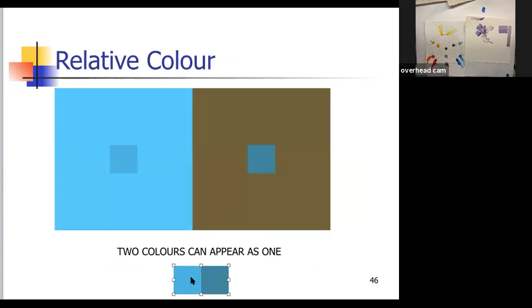Which one of these two colors down below matches these? Or are they the same? They look the same, don't they? But watch.